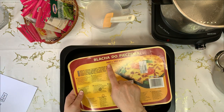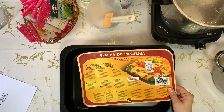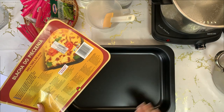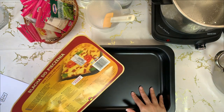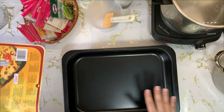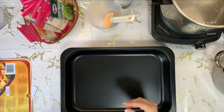This is the size 360 by 260 millimeters, which is actually 10 by 14 inches. So if you have a tray that is 12 by 12 inches or 10 by 14 inches or 11 by 13 inches, that will work as well for this recipe. It's best if it's a new tray that has no scratches on the bottom. If you use an old tray that has scratches on the bottom, your prints will end up showing those scratches. This is what I mean.